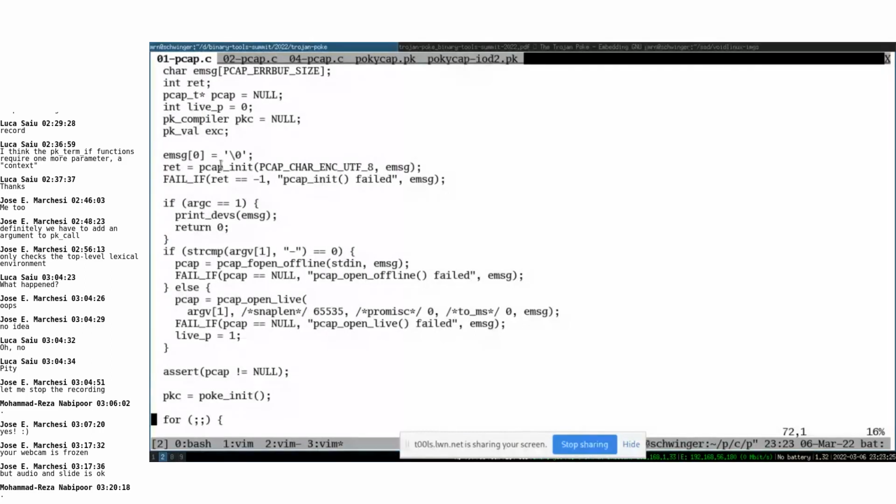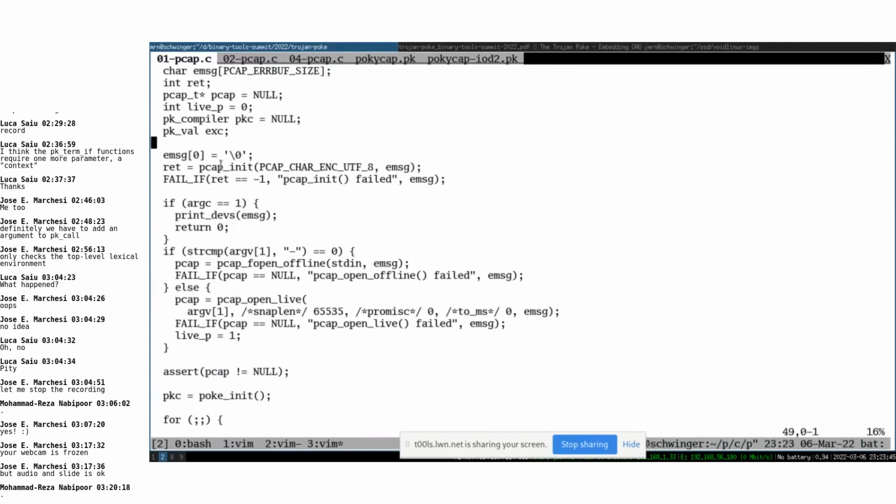I have three examples of this library improving at each level, and in the third one we will meet the IO devices. So consider we want to see an example of real usage of integrating libpoke in an application.